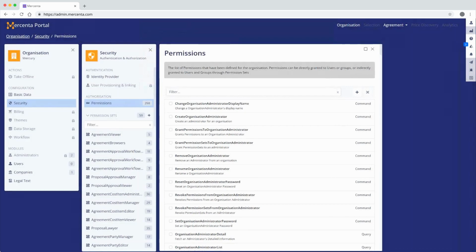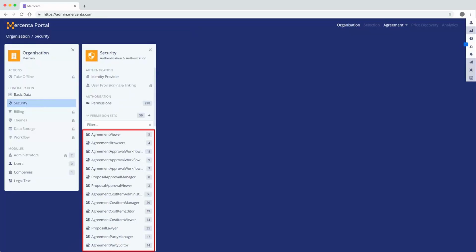Moving on to permission sets, you'll notice that we've also provided your organization with a long list of pre-configured permission sets. These permission sets package up discrete tasks which you can grant to your users to authorize them to perform their roles. They are yours to be modified as you wish, but we don't recommend that you play around with them in the early stages, at least until you know what you're doing.